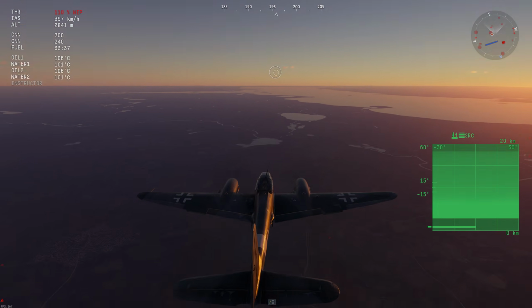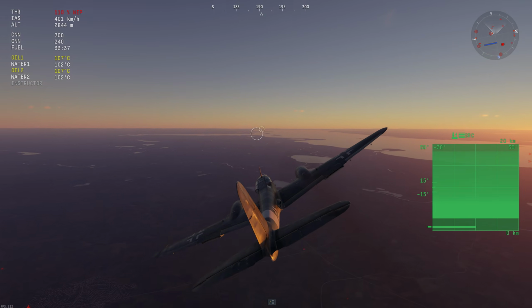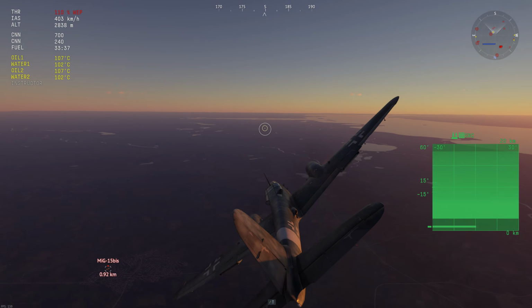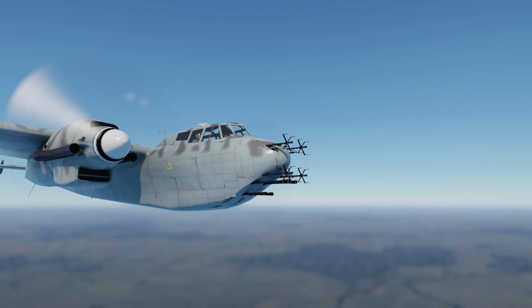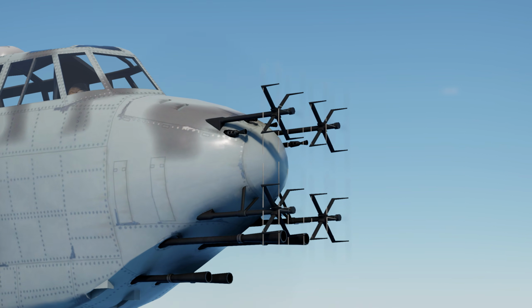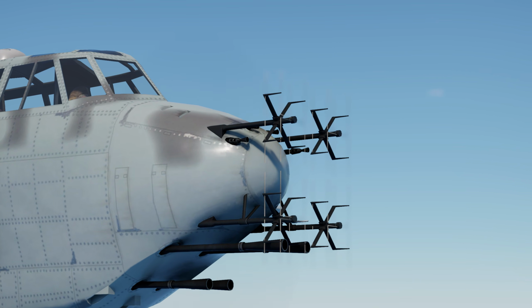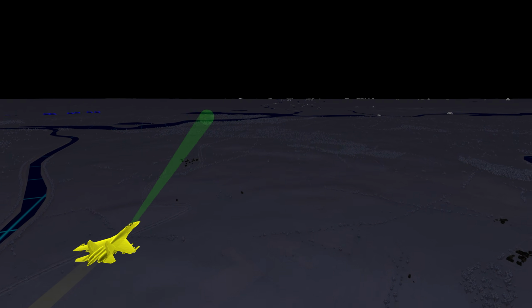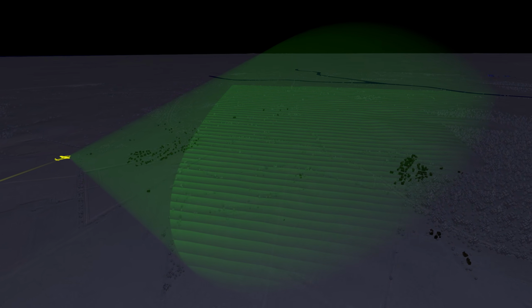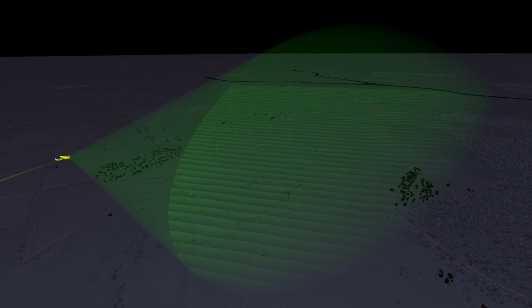An even more primitive radar type can be found on German interceptors like the Dornier 217s. You might have noticed these sticks hanging out from the nose of these planes. These are dipole antennas, and they're used to transmit and receive radar pulses. Instead of a scanning beam that combs through an area, these radars have a fixed zone with a larger beam. This has the benefit of updating target information almost instantly, but the drawbacks are major.